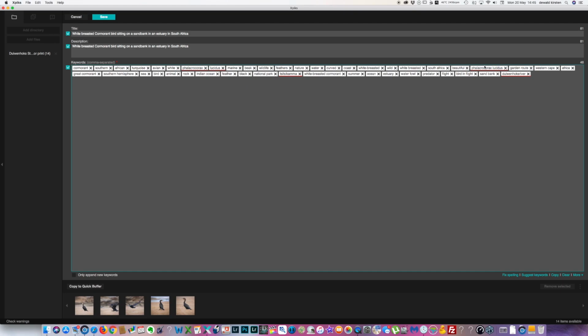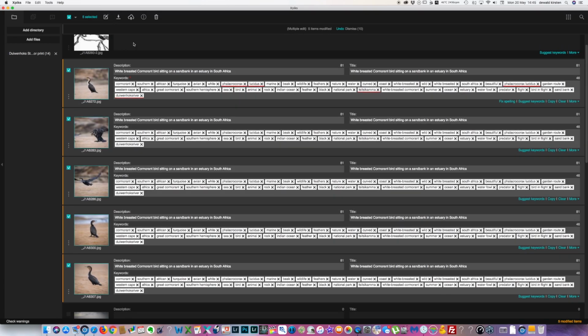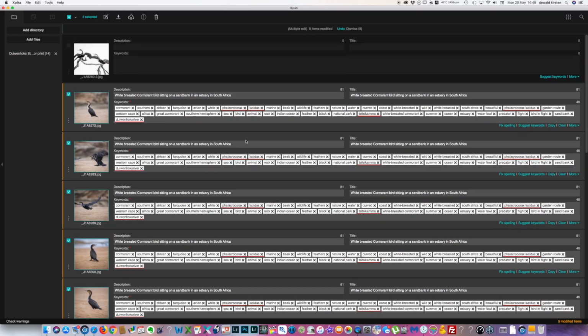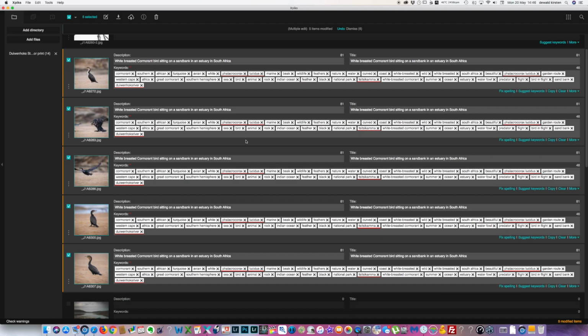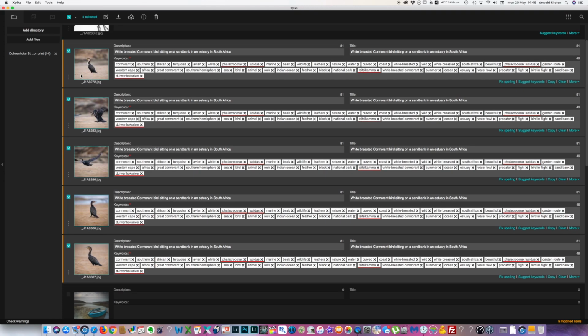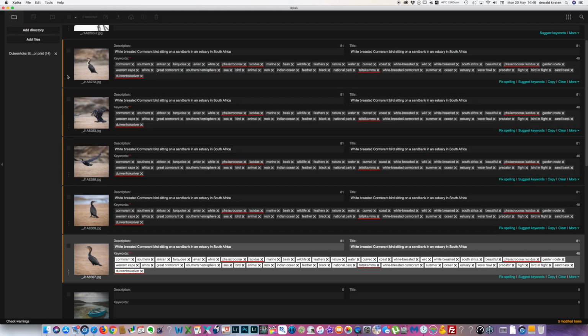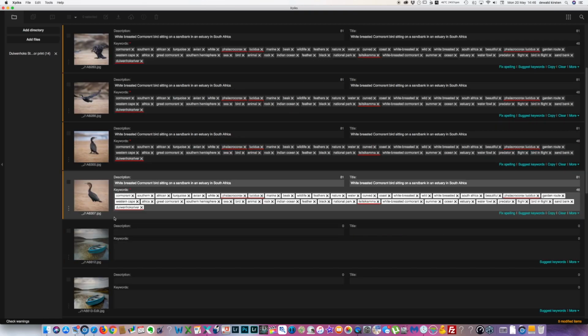So right, once all that is done, you simply click save, and those are applied to those images selected. Now, very important, you need to deselect them, because otherwise if you keep them selected and you select other images, they will change the keywords. You'll also see that once an image has been edited, it will get this yellow line behind it. So that way you know you've already worked on those ones.